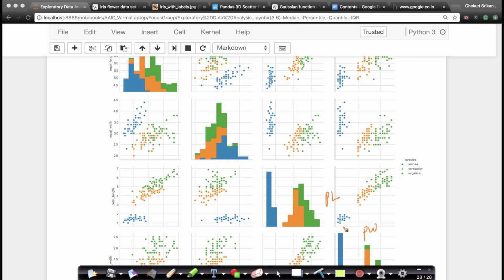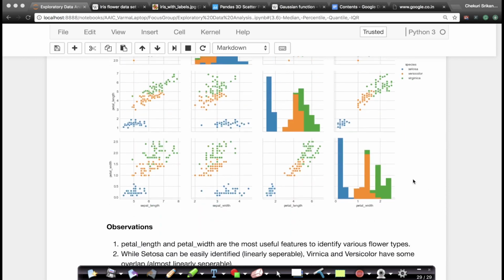So what we learned from this simple discussion is that using simple if-else conditions and looking at the pair plot. See, by just looking at the pair plot, I quickly realized that petal length and petal width are the important features to distinguish these 3 types of flowers, and I wrote a very simple if-else condition. So by just simply drawing your pair plot, you've built a very simple model which works reasonably well. Of course, it's going to make mistakes for points like this, but that's okay. Machine learning is never perfect. You will make errors. Okay, so what we've learned is pair plot is extremely important.